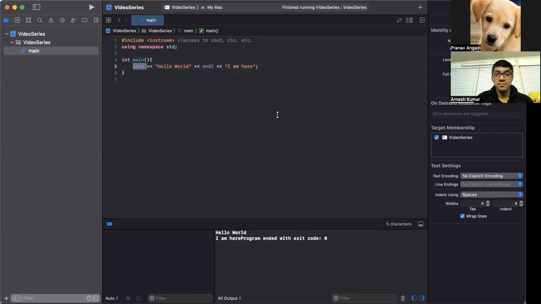So we're going to output, and we can insert into our stream hello world, then this endl, and then also insert I am here. So it's literally the same thing, except instead of 2 lines we have 1 line, making our code overall shorter.